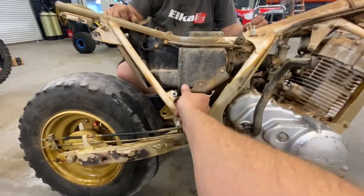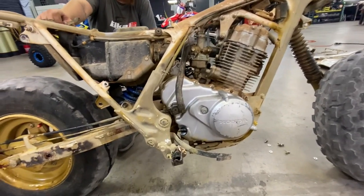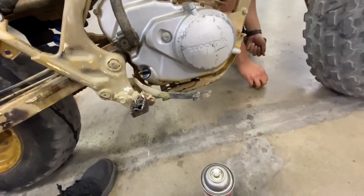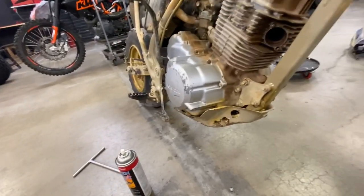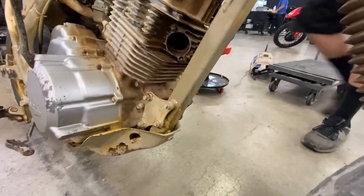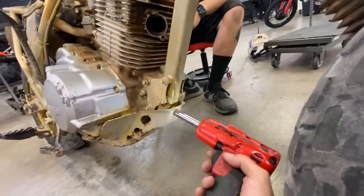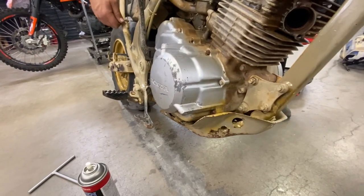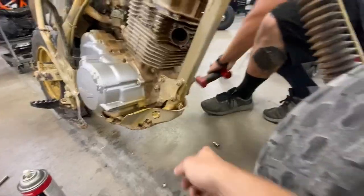Yeah, so this will come out after. We'll slide it down through the subframe. All in the front. I cannot believe these studs actually came out. Here, Alex, 10 mil on the other side for the skid plate. 10 mils are here.